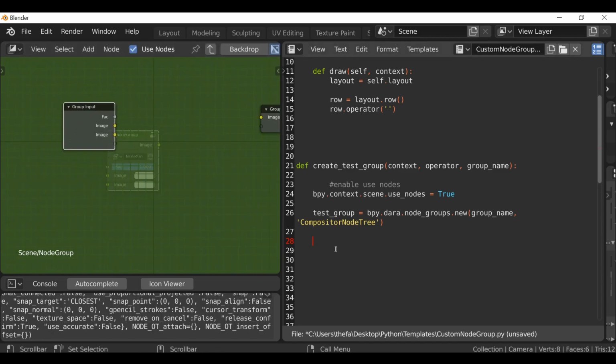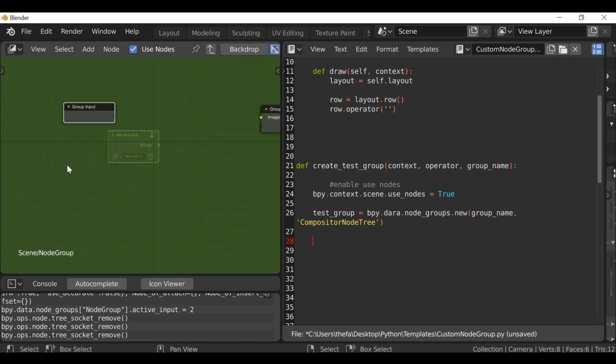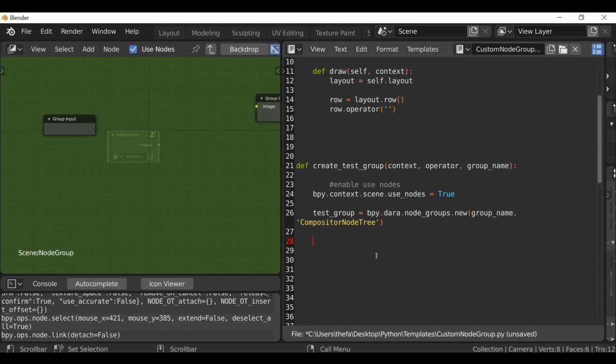We're first going to be adding a group input, but we also need to define what inputs we want. So if I go to here, change this. I'm just going to get rid of these for now. So it's going to be blank by default, and we can add whatever inputs that we want. So I'm going to go here and create a reference for it. I'm going to type group_in equals test_group, which is this reference here. So instead of typing out all of this, we just type out this. So test_group.nodes.new, and then inside the parentheses we would just want to type the name of the node that we want to add, and this would be NodeGroupInput.